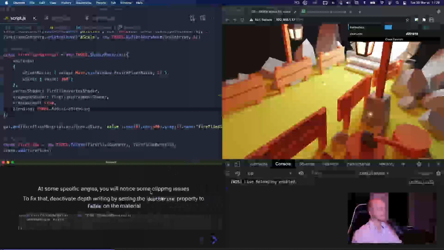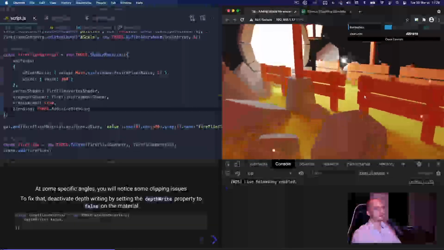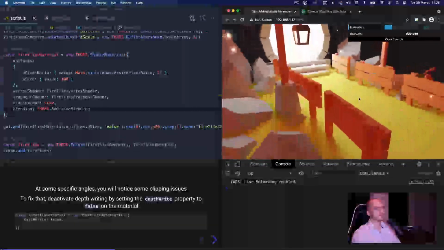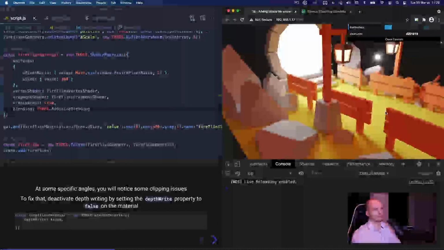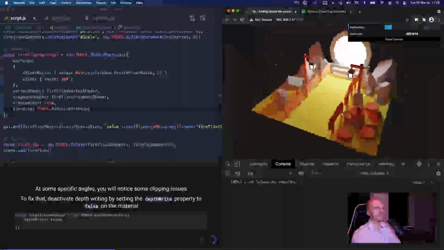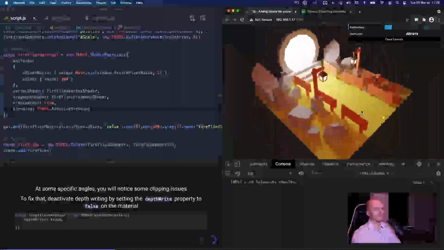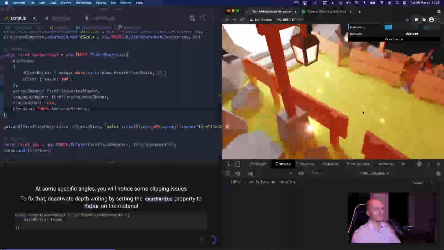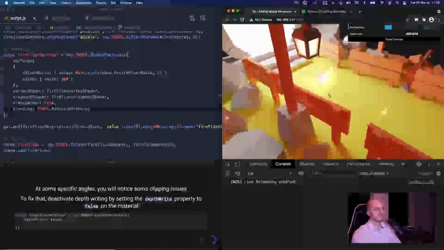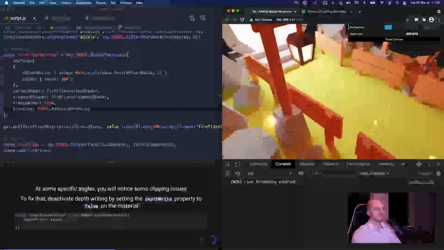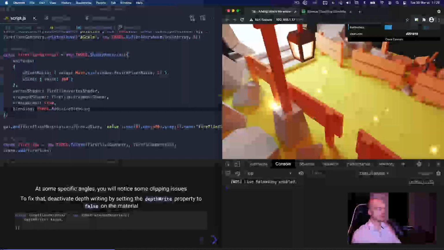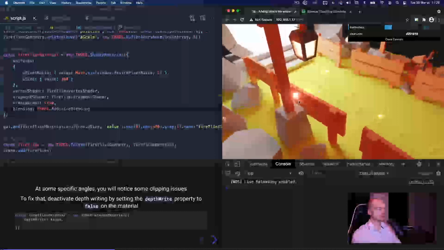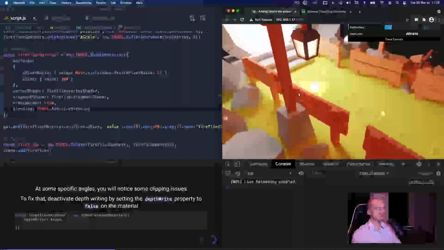We have a problem. Let me check if I can show you this problem. Yeah, this one is not bad. We can see it. Maybe we can see it on this one. No, unfortunately. Let me find a better one. Yeah, see this one? It's good. See what's happening here? The particle you can see here, follow my cursor, look when I move it in front of the other. There is one close to the floor here, and this one, the big one in front of us, is hiding the one behind.